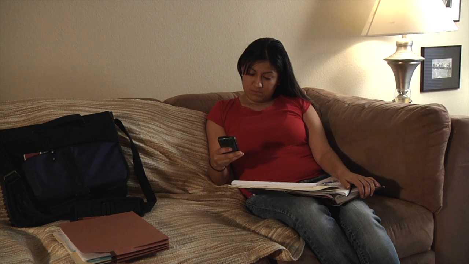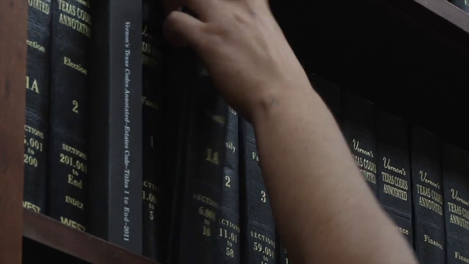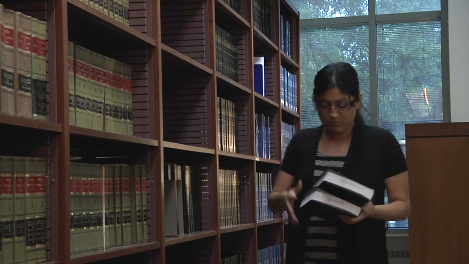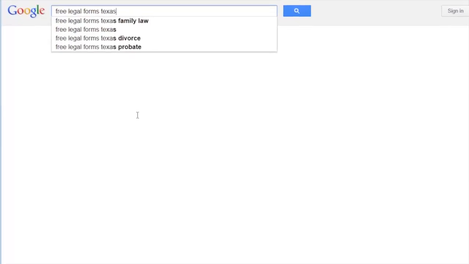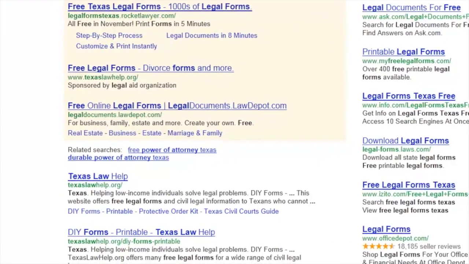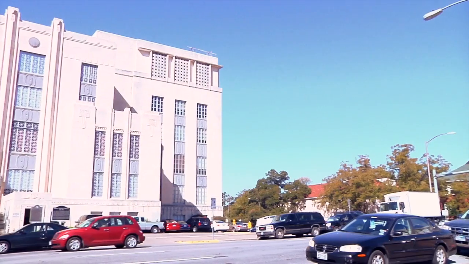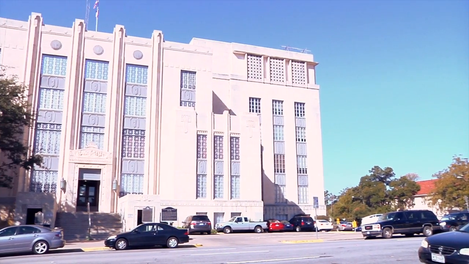It is important for you to understand that not all courts in Texas accept the forms from TexasLawHelp.org. Call the clerk's office to find out whether the courts in your area will accept the TexasLawHelp.org forms. There are many sources for legal forms. For example, you might find forms in a county law library or a public library. Be careful about forms that you pay for in stores or on websites because they may not be up to date and they may not be correct under Texas law, so courts might not accept them.